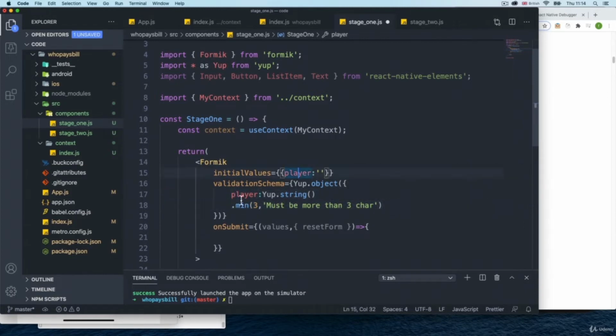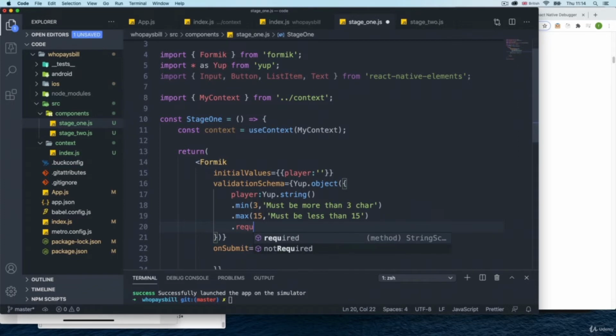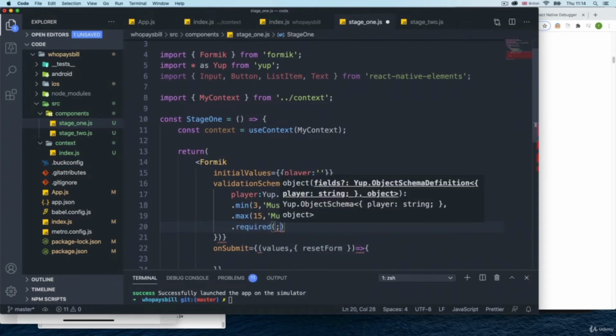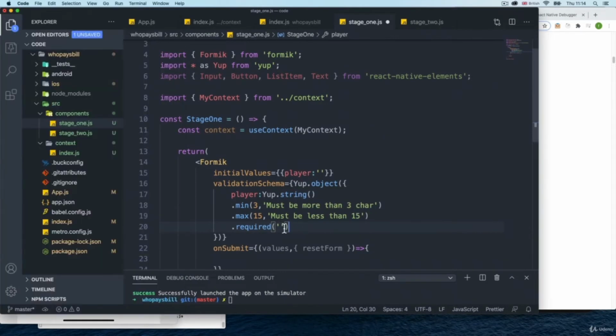Well, same thing. I'm just going to copy this line. I'm going to go right here at the bottom, and I'm going to say, all right, the maximum amount of characters for a name is going to be 15. And I'm going to say must be, maybe less than something. Must be, let me just delete this, must be less than 15, something like that. All right. And of course, the input is going to be required. So we get the good old required right here. And if it's not, we are just submitting, or maybe in this case, adding the player without adding a name, we're going to throw a different error saying, sorry, the name is required.